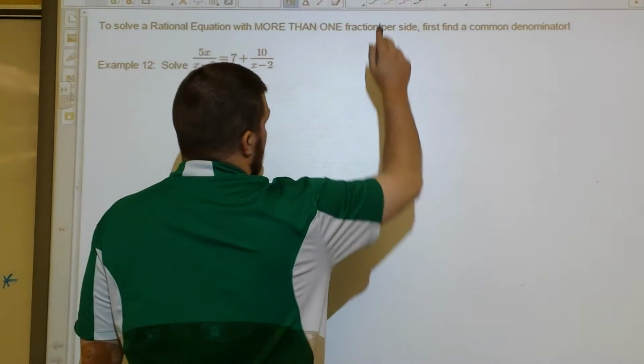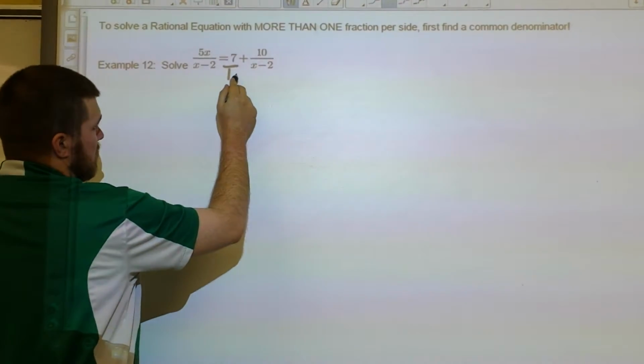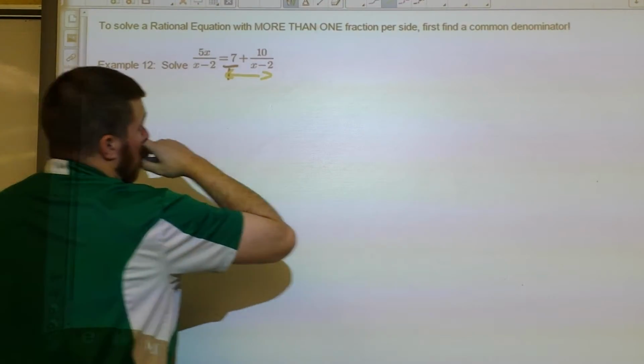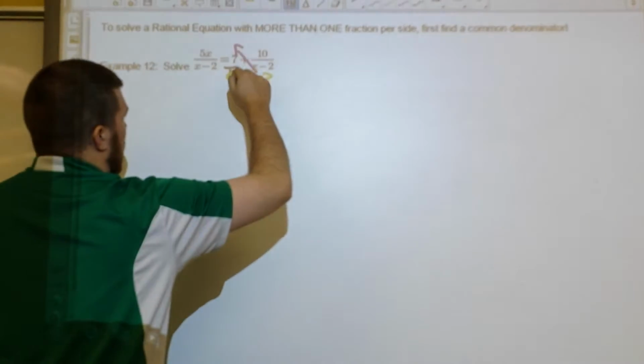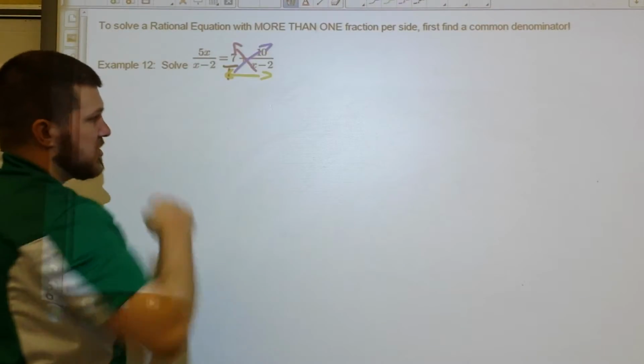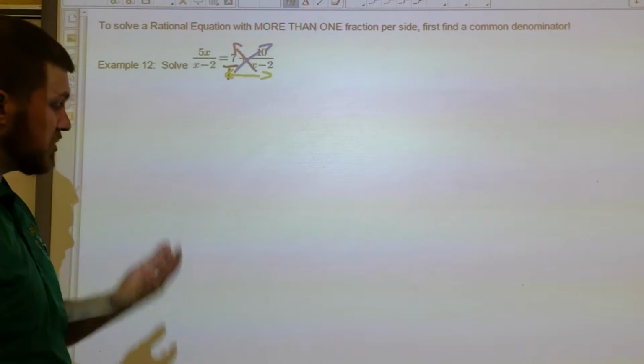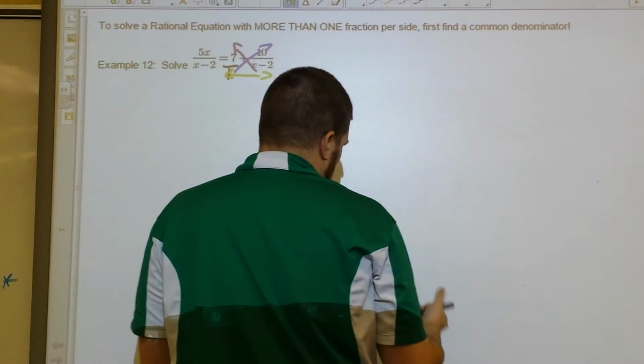When I come up with a common denominator, I'm going to multiply 3 times. I'm going to multiply across the bottom. I'm going to multiply from the bottom to the top left. And I'm also going to multiply from the bottom to the top right. So that's how we're going to do our common denominator. So this is just going to be scratch work over here on the side.